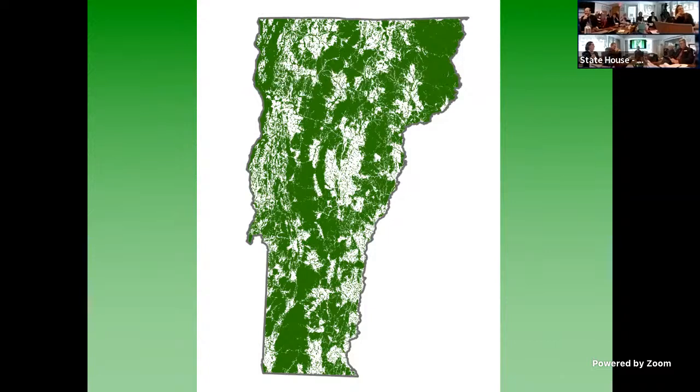I think that further prioritization of what's on the screen now is part of the work that would need to be done if this bill passes. I think that's what we would have to do to make some decisions about, okay, we've got all this area identified for ecological function, but how do we understand what tools and places are on that low, medium, high within the highest priority area.